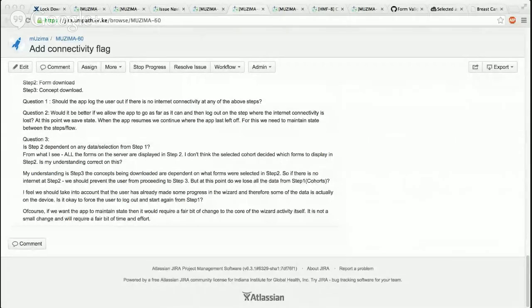Okay. I think it's good to keep the first part simple, because I have the experience as well. The internet connectivity was lost, and I had no idea it was lost. It just kept waiting and waiting and waiting. Especially because I was under the assumption that sometimes when downloading bigger cohorts and their observations, it would take much longer. But actually, the internet was not there. So I think this would help, instead of making the user wait for a long time and wonder. It would be very helpful.